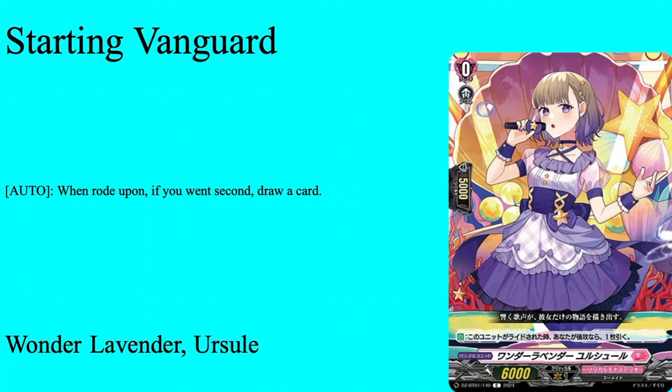Then we have our starter in Wonder Lavender Your Soul: grade 0, boost, 5k shield, 6k base, auto for a second draw card. Standard starter, none of the special bells, just a free draw if you go second. You can really run any starter you want, none of the ride deck requires her, but if you do want to run her as the starter, you can. I just choose to run her as the starter because canonically she is the actual starter of the deck, so take that as you will.